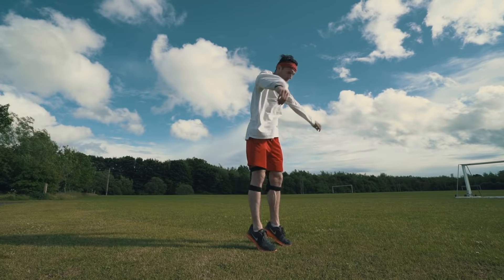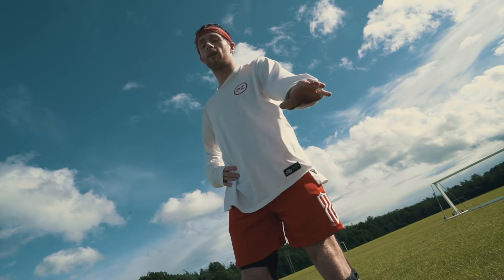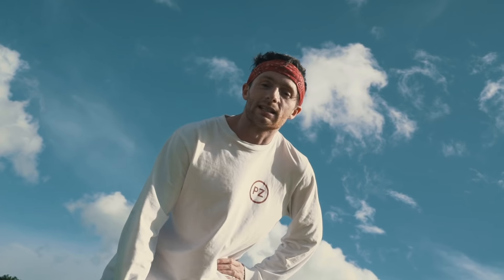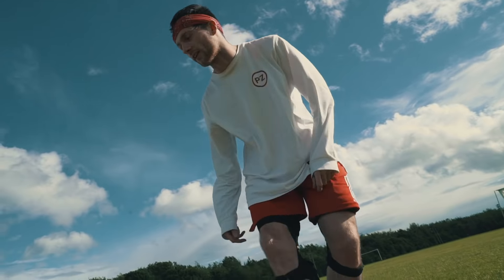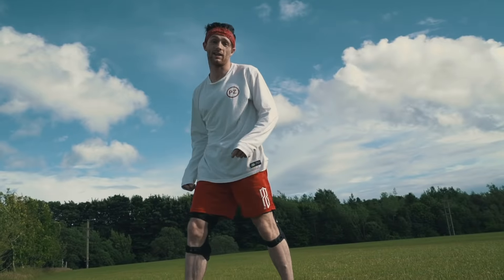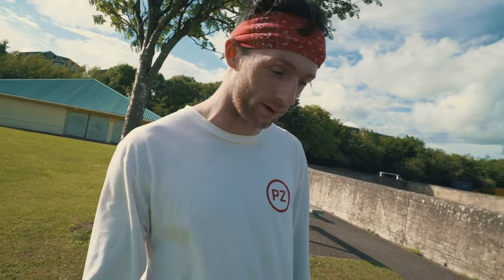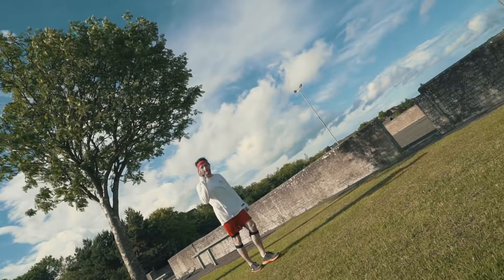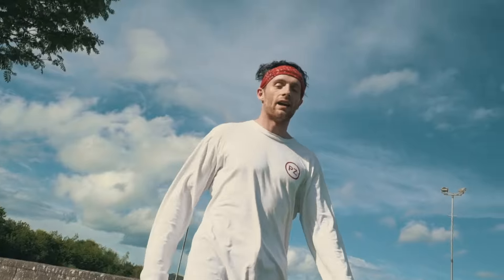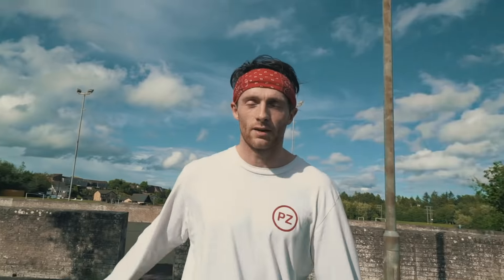First backflip in the new braces. It burns my skin. Backflip's a good indicator of jumping height. Read online that these babies are supposed to take 20 kilograms of pressure off your weight, so this gainer flash right here is going to be 20 kilograms lighter. That felt pretty good - the corkscrew. Kind of feels like spring floor. If this company does actually see this video, this is probably the ultimate endurance test. Don't think you're supposed to be doing four cork swings in these - if they hold up, get yourself a pair at planzero.co.